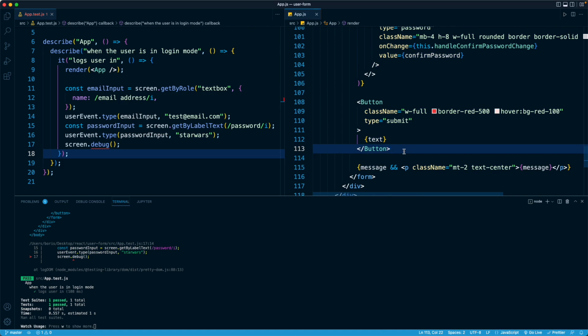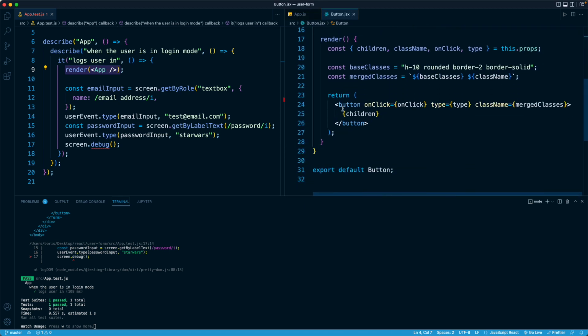So the thing worth knowing is that what React Testing Library does is a full mount. What that means is if your component that is being tested, in this case, it's our app component right here, renders any components of its own, any child components, React Testing Library will go through those components and render their content as well. So here, remember, we are rendering a button component, not yet a button HTML element, but a button component. So in order to understand what React Testing Library is going to render here, we need to actually go into this component and see right here that it is, in fact, a valid HTML button element.